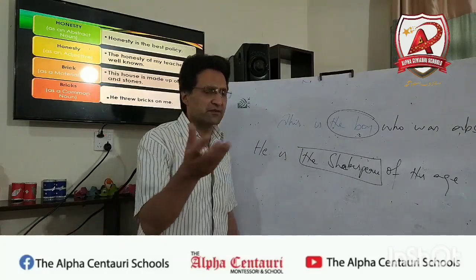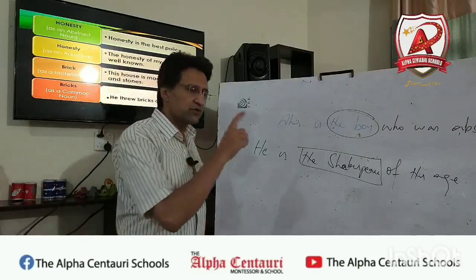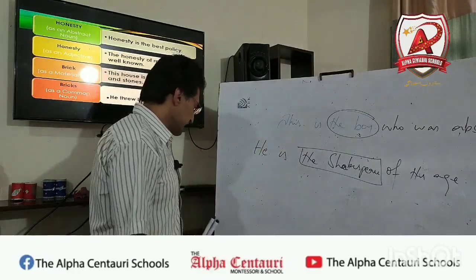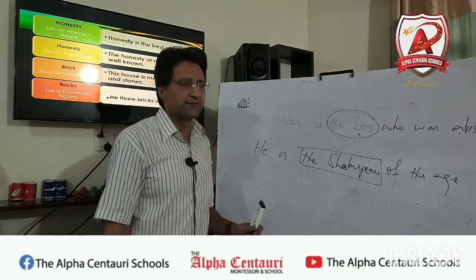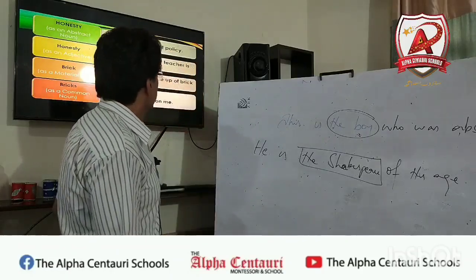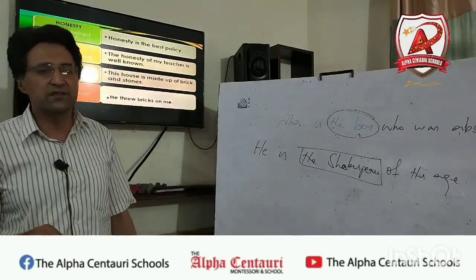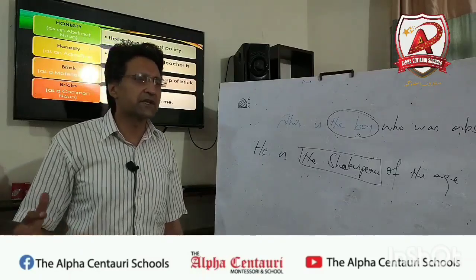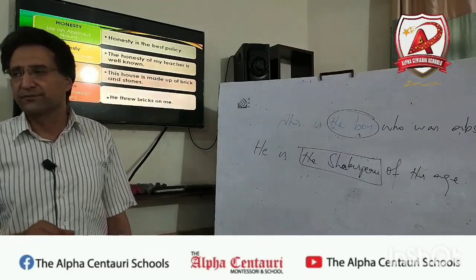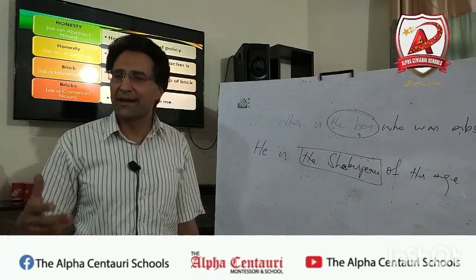I'm just giving you examples because you're all teachers. Alhamdulillah. You're supposed to do it from text, real life situation, real time, because text is dealing with a certain situation, a certain topic, a certain concern. On the other hand, for example, you can see it on screen. Honesty, usually it is what? Abstract noun. Beauty, abstract noun. Anger, abstract noun. Honesty is the best policy. Now honesty is what? Abstract noun here.